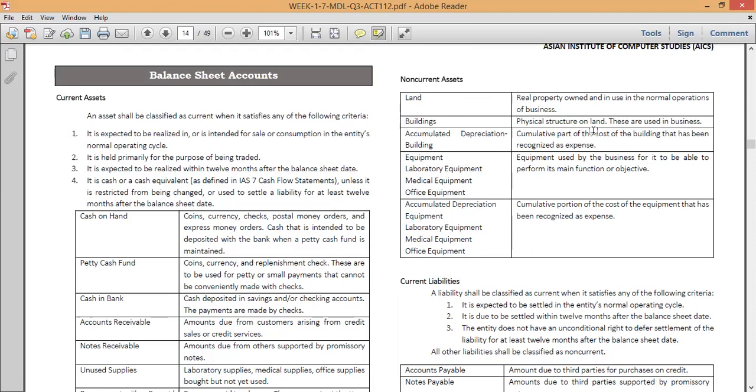Bakit? Kasi 'di ba, aware tayo itong land, buildings, so hindi lang yung lupa is tumatagal po 'yan, yung property na 'yan, 'di ba? 'Pag binenta mo siya, automatic hindi na siya consider as your assets. Pero 'pag 'yan ay pagmamay-ari mo for a longer period of time, consider siya as non-current assets. Kasi hindi lang naman isang taon mo pagmamay-ari 'yan. So, possible mga ilang years pa. Then yung buildings, 'di ba?